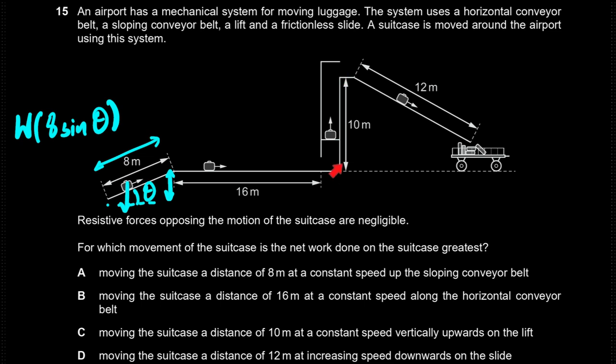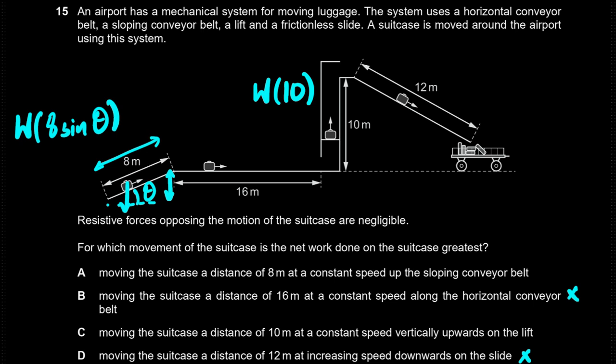If we look at this, in this case, it does go through a height of 10, so it would be just W times 10. And in this one, what's happening here? The idea is that there would be no work done on the suitcase. Basically, it's losing this GPE which it had gained. So this is not a case in which work is done on the suitcase. Rather, because it's losing energy, we would say it's work done by the suitcase, because it's now using this store of energy it had to come down the slope. So it's not this, and it's not this.